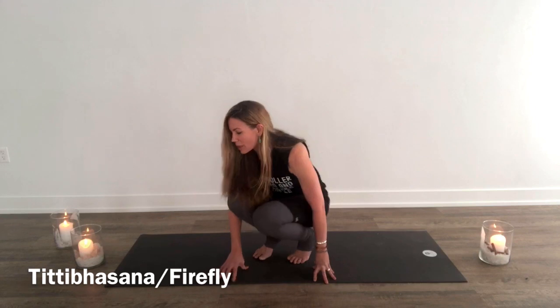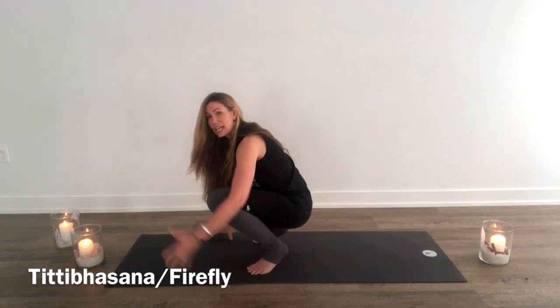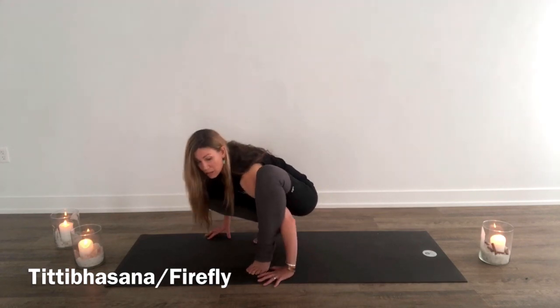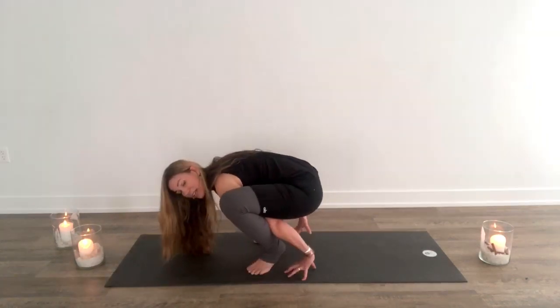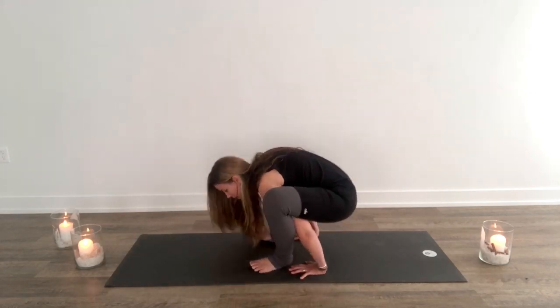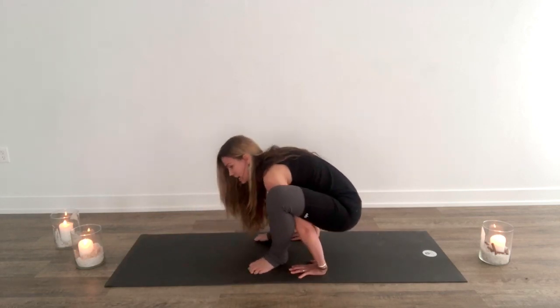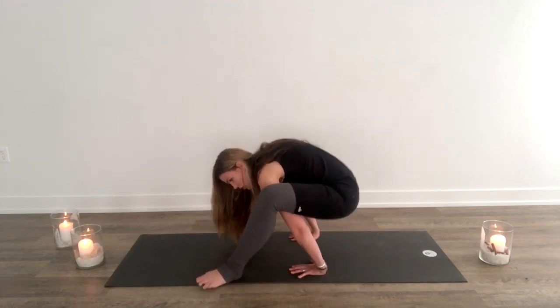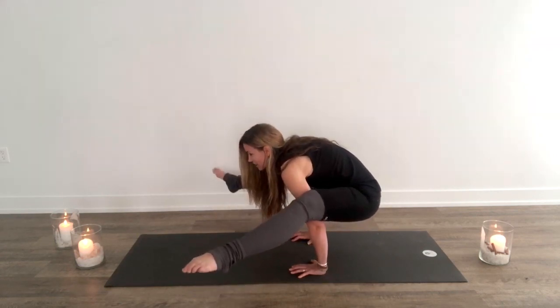Okay, next I'm gonna turn to my side first so you can see what I'm doing. I'm gonna separate my feet wide and take my arms underneath my legs on the outside of my feet, both of them. I'm gonna take my hands back, push through the palms of the hands, and lean back and make sure that my thighs are on top of my triceps as I heel toe my feet out in front of me and lift up one, then the other.